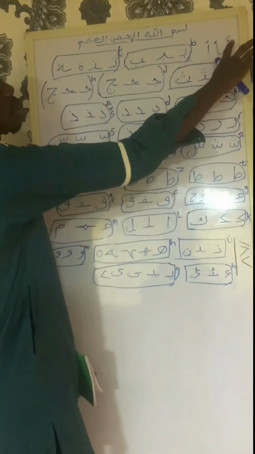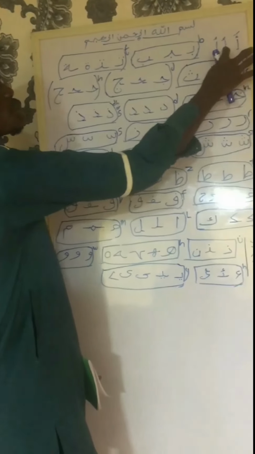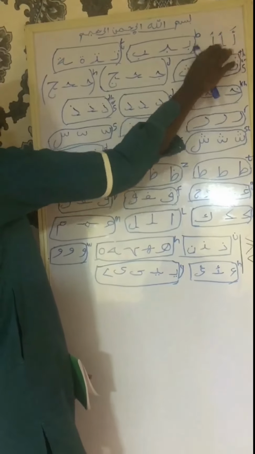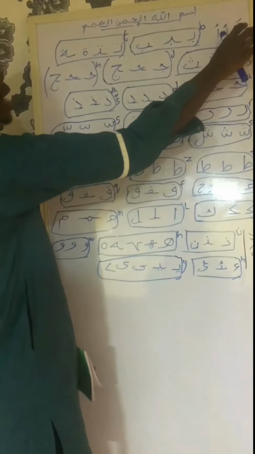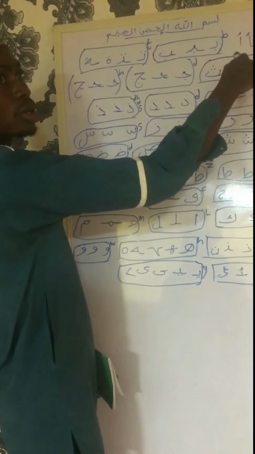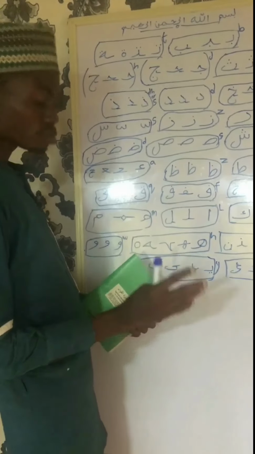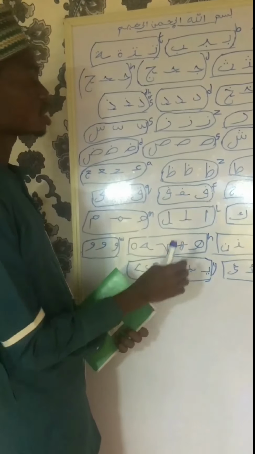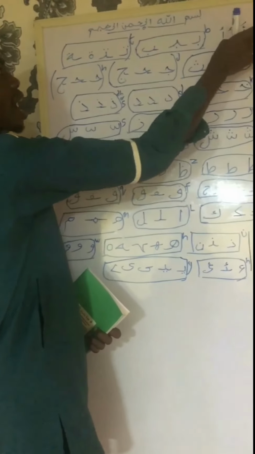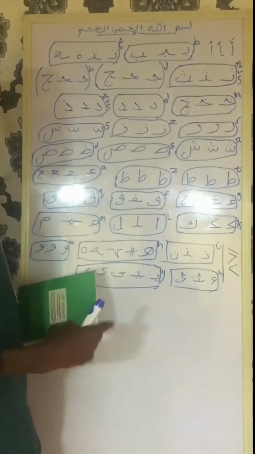So this is Alif. In the beginning, this is how it is. In the middle, this is how it is. And in the end, this is how it is. It doesn't change at all. If you want to use it in English, I want to combine the two languages together for better understanding, so that you understand fast. In English, let's say that Alif represents the letter A. You can use it like that.